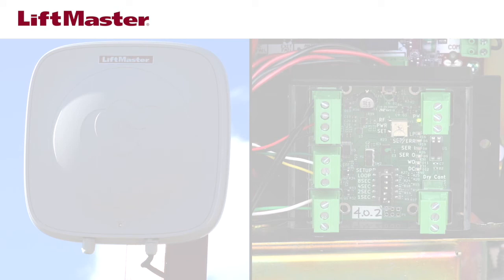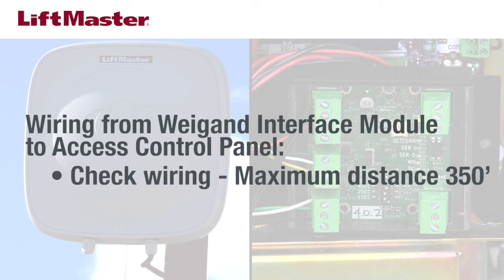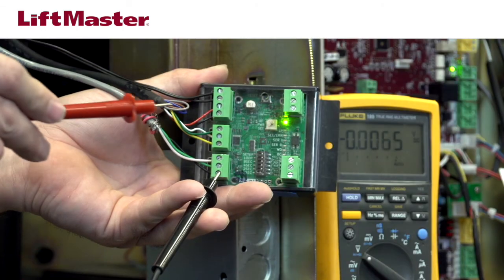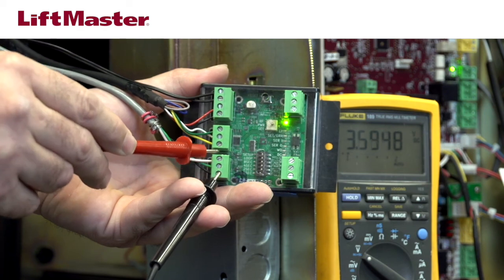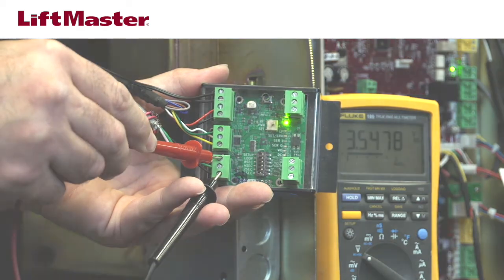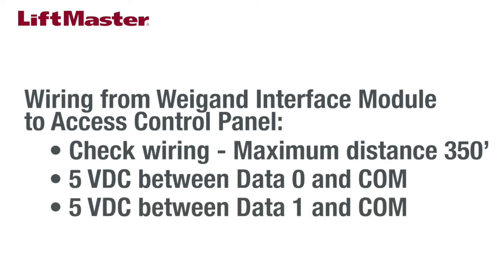If all 3 LEDs are flashing, then you need to check the wiring between the Weigand module and your access controller. Make sure your wiring run is less than max distance of 350 feet. On the Weigand interface, measure the DC voltage between data 0 and COM and data 1 and COM. The voltage should be at least 5 volts DC. If not, check for cable distance and poor connections.